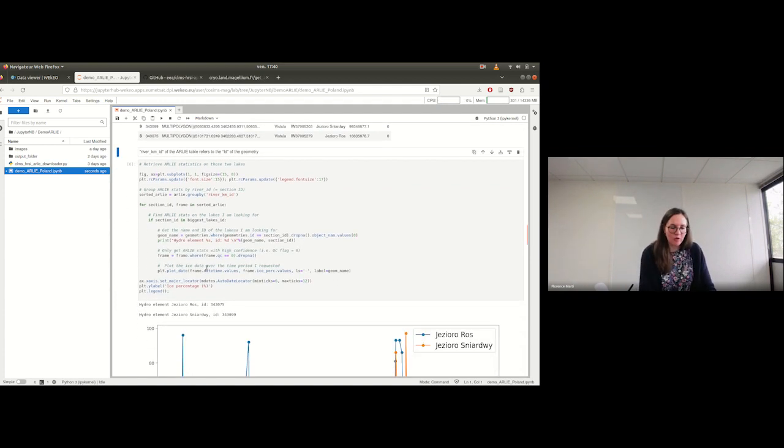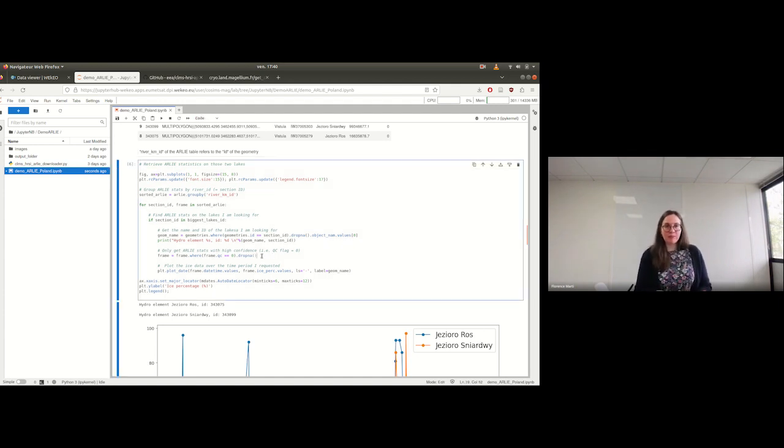So in the next command, what I'm going to do is to make a plot. And first I'm going to isolate the statistics regarding only those two largest lakes, Snoardy and Ross Lake. On this line here, I'm going to sort the data and only keep data with a quality confidence, the best one, so 0.